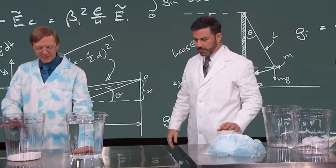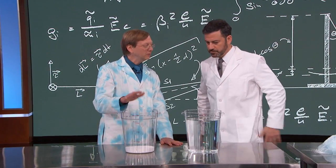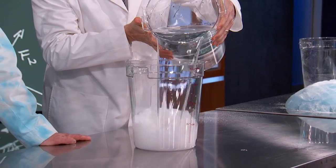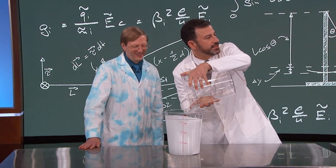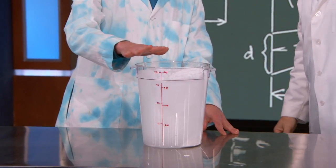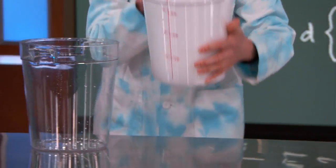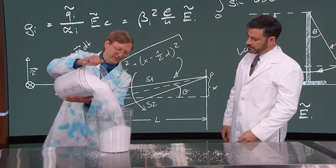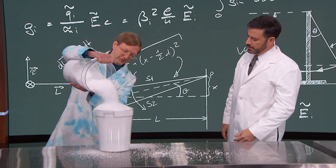We're not done with polymer science though. There's another kind of polymer — it's actually the same, but the molecules are a little bit different. But you wouldn't want to use these in diapers, and we'll show you why. So we're going to do the same thing: pour that into that, stir it up. This has a little bit of a different reaction. Whereas before we didn't increase the volume — watch this. If we start to pour some of this powder out, you'll see that this expands. So this is an expanding polymer, and it will end up taking way more space.